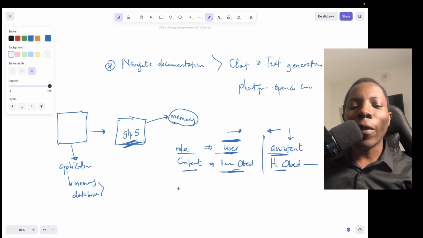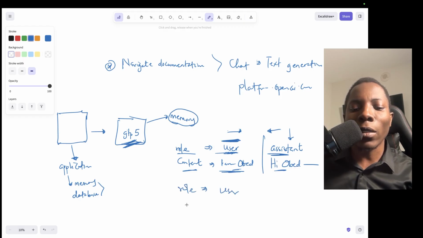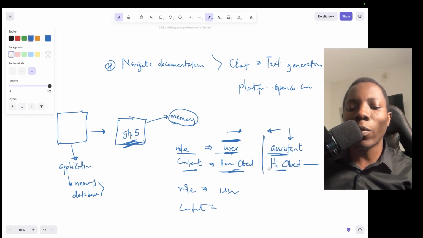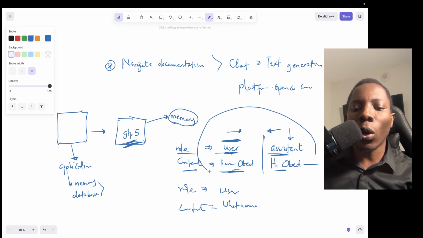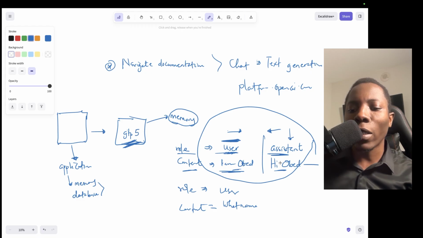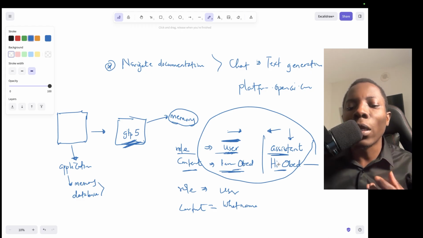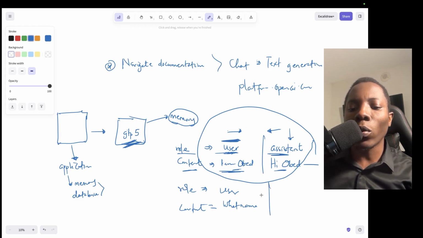It means if I make another request where the role user is saying the content, maybe it's asking back this model or this assistant, what is my name? Because I go with this context, the request I'm making has to have this entire conversation as its history. The AI would then be able to understand that, oh, your name is Obed.